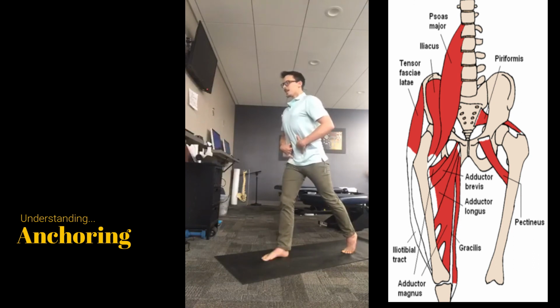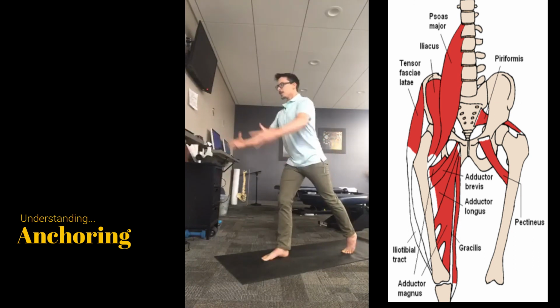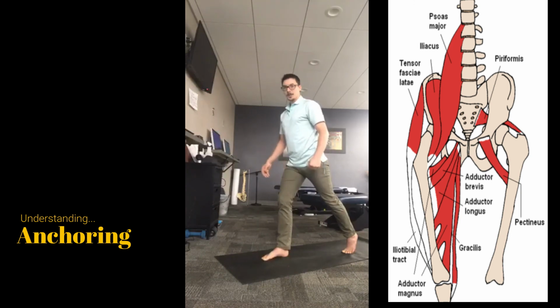You stay lengthened, you keep that tightened. So this should be tough. This should be tough, and that is one way to know that you're right, besides the fact that you're sweating and shaking and it's really tiring.